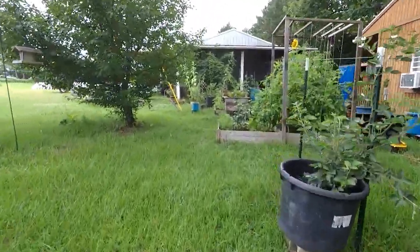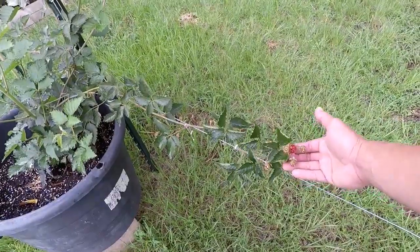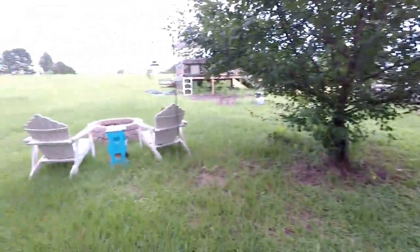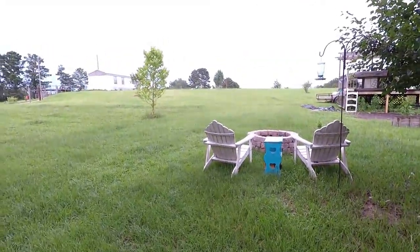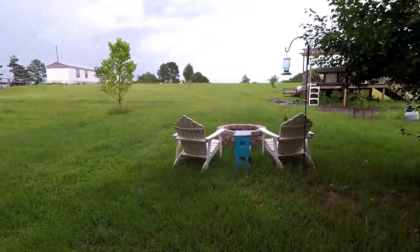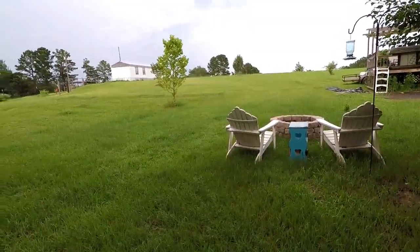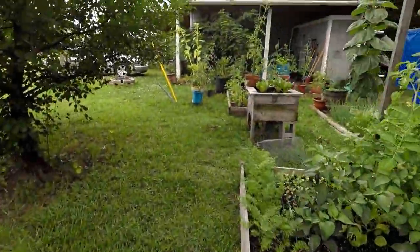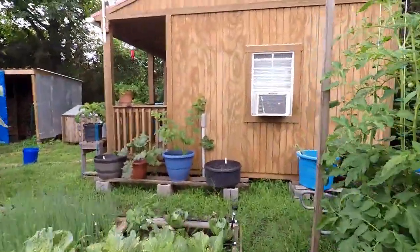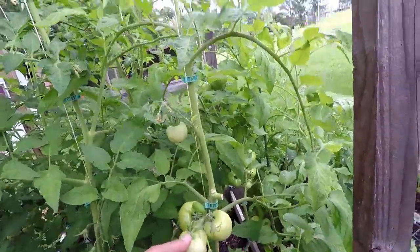Look at these guys — the running, traveling blackberry is looking good. I have spent a couple of days getting caught up with grass, and with all this rain we've been getting, it doesn't even look like I cut grass. Just seeing that old hornworm on the tomatoes — I tell you what.